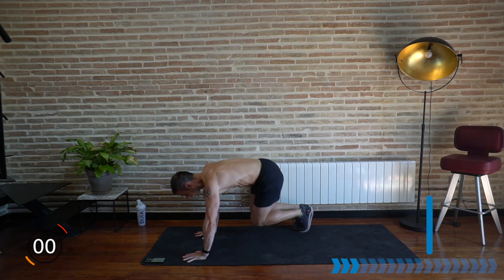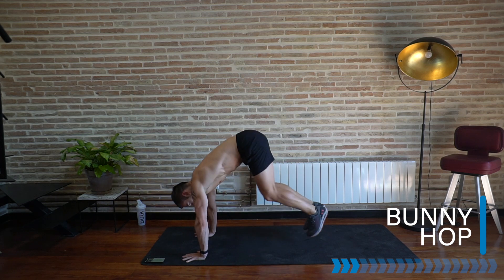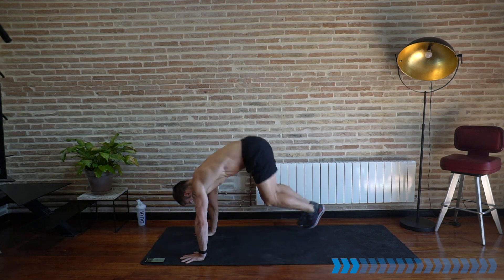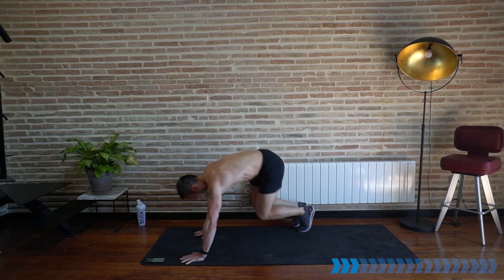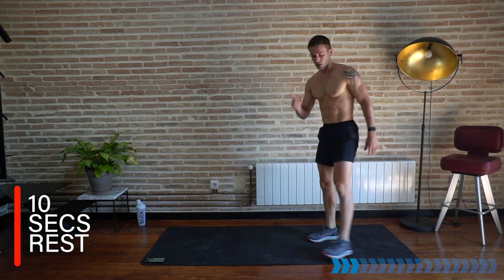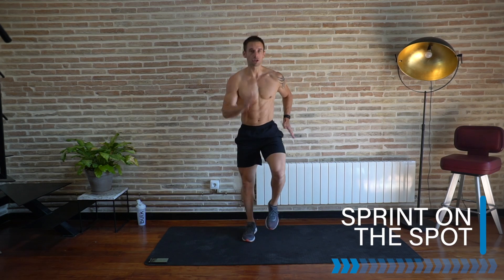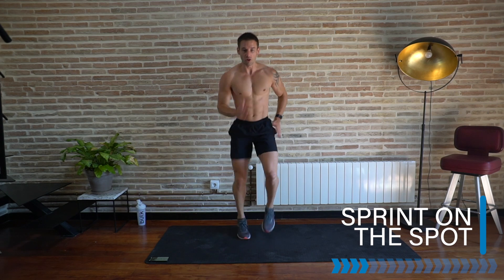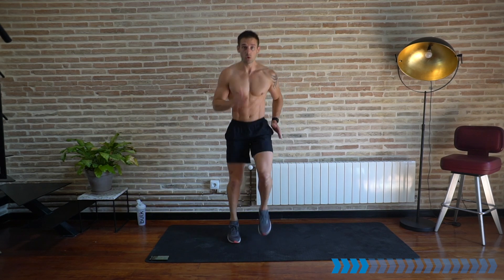Side to side, bending the knees, core strong. We're starting to work into the shoulders here as well as the legs — going to burn into the thighs. Nice and wide in the feet, but depending on the floor you have, make sure you're not sliding and you're landing with control. Now you know the first superset — we're going to do those two exercises with each other for four sets. The 10 seconds rest is quite intense and we've got this non-stop to the end. Stay focused, just be mentally here to give it your best, and that is all that ever matters.